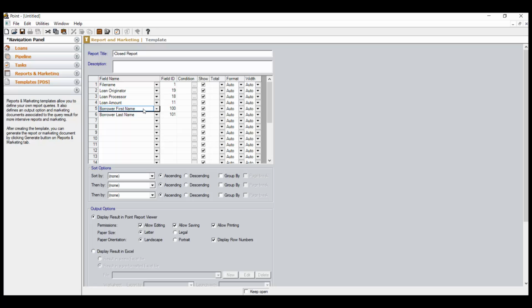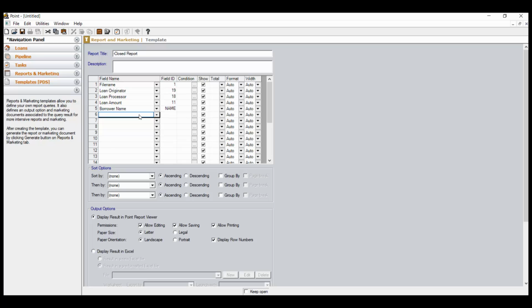I'm just going to type in borrower name and you can see no field ID has popped up. I'm going to go over to Field ID, and this one has a special code. It's all caps, NAME. This one will bring in, like I said, the full borrower's name together, so you only have it in one field. And let me delete that last name out of there because we don't need that anymore.